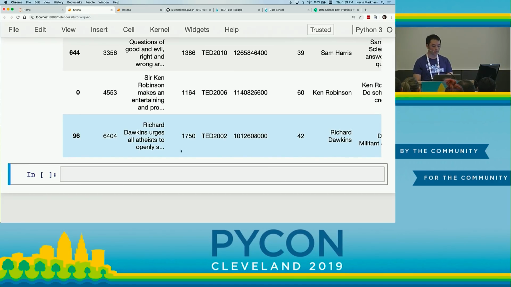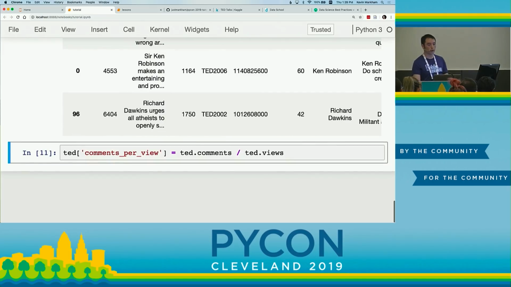So I'm going to create a new column called comments_per_view, and it's going to be ted.comments divided by ted.views, okay? And I'm creating a new column. I always use dot notation when I can, which I'm using on the right side. You have to use bracket notation when you're creating a new series in a data frame. Thus, that's why I use bracket notation.